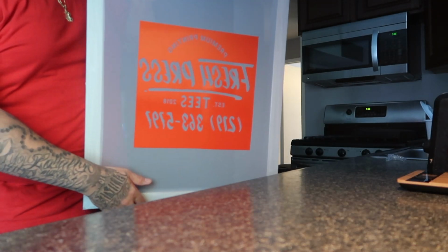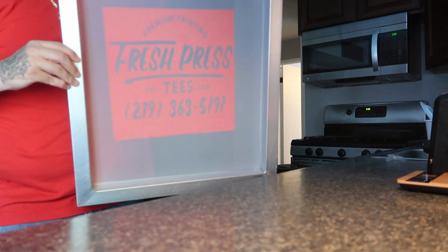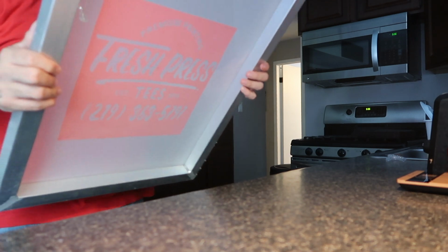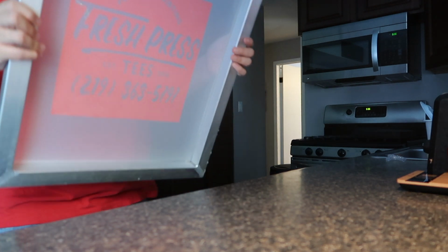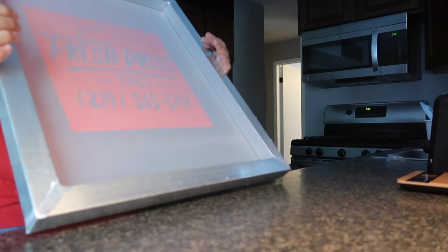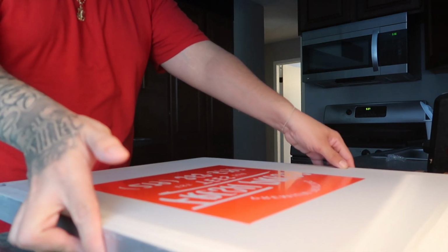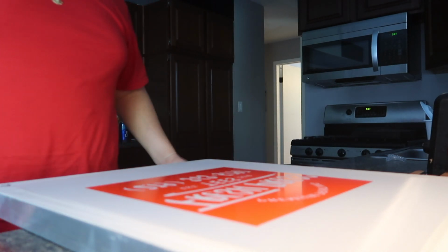Here it is on the screen. This is a set that we'll be screen printing on. I gotta tape it all off. Maybe it seems a little low. I'm gonna put it on the back of a shirt, so hopefully it will work. But I'll keep you guys updated, see how that goes. Alright.